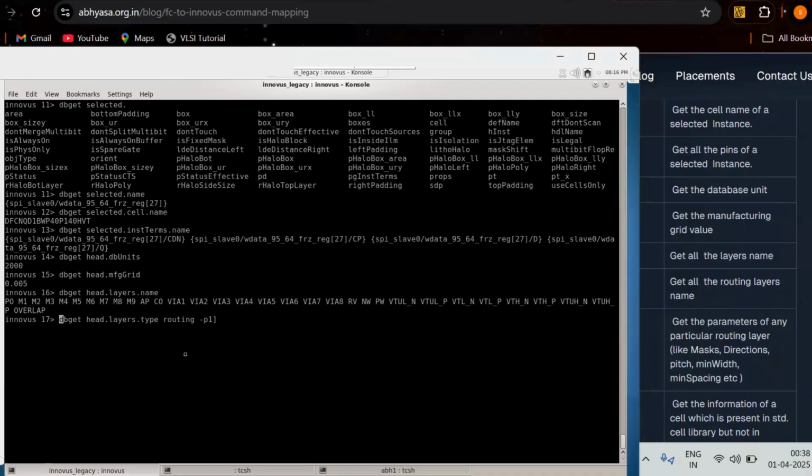I will just give on top of this dbget, Control-E will take me to the end, .name. Since I have given p1, the outer dbget will process on p1, position 1 from the last full stop, that will be layers. The via I didn't consider as a layer, but the via actually belongs to the metal layers. M1 to M9 are supersets of the via. So via obviously belongs to them, and these are the routing layers, which is clearly visible.